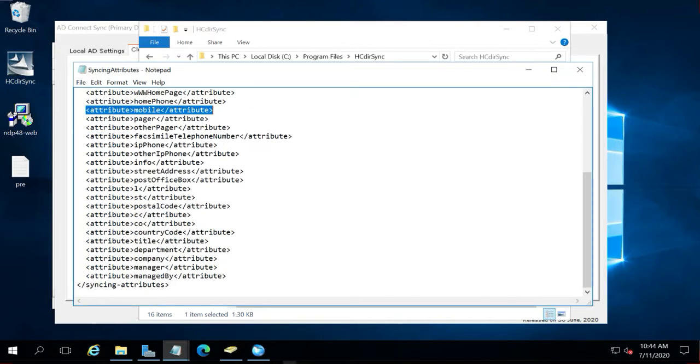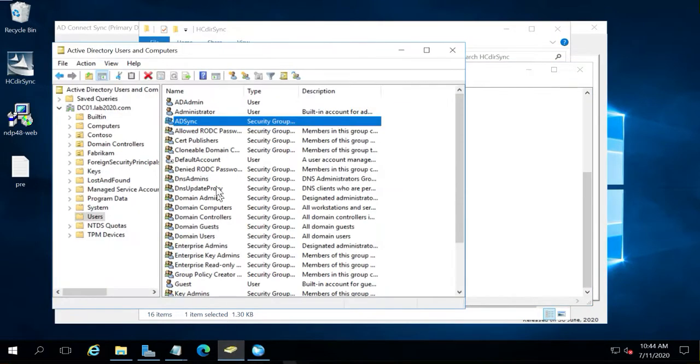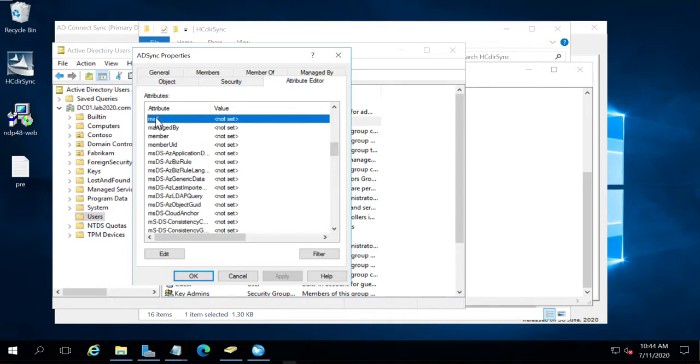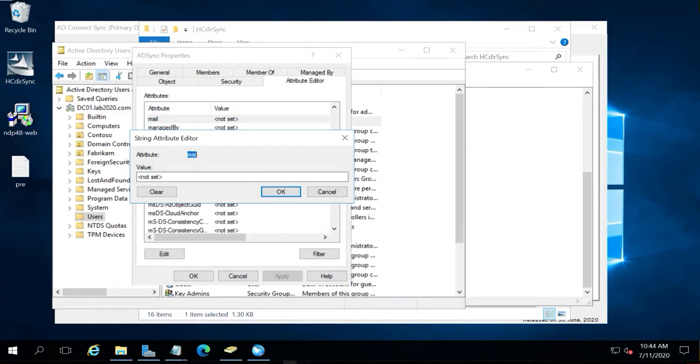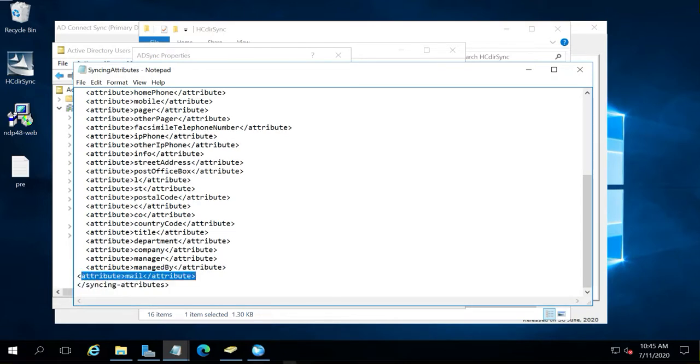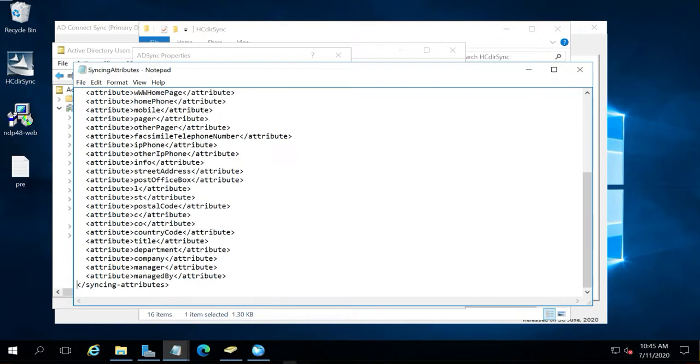And even if there is any value which you think should be included in this file list, then you can follow the same format. Okay, attribute opening and closing tags, with the exact attribute name. Let's say if you open any user, for the mail attribute, just an example, you will give the exact name of the attribute. You can copy mail, just an example. That is how we can include any other attribute which is not listed here. But remember, you can include only such values which contain string values, not GUID or dynamic or machine-readable values. Only string values you can insert in here.